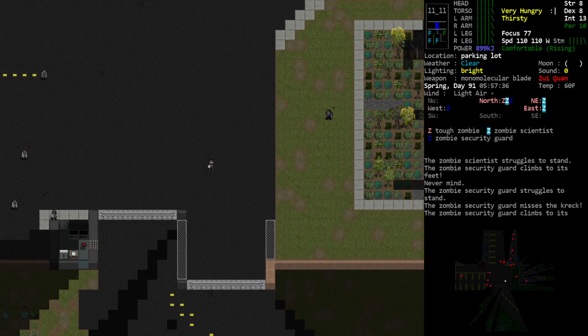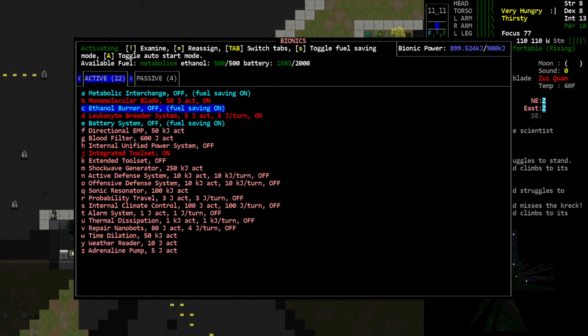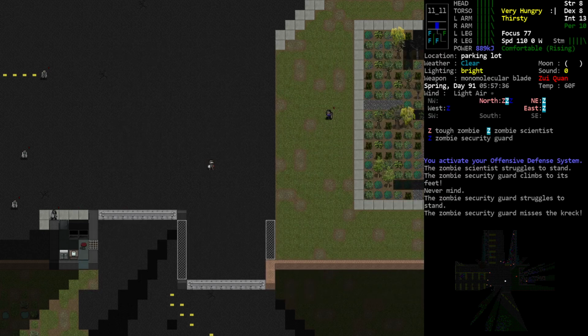All right, I'm just going to hold the 5 key down. Let's just watch what happens again. Oh, what do I got power-wise? 900. Let's turn on the offensive defense system again. Was it the offensive defense or was it the... wait a minute. Which one am I thinking of? That's the active defense. Yeah, it's the offensive defense I want. All right, here we go. Holding the 5 key.